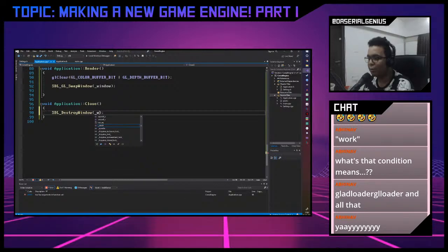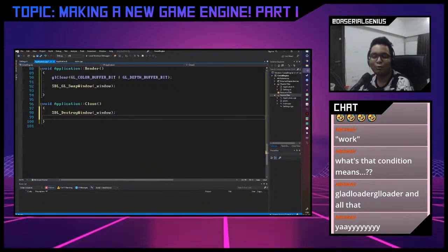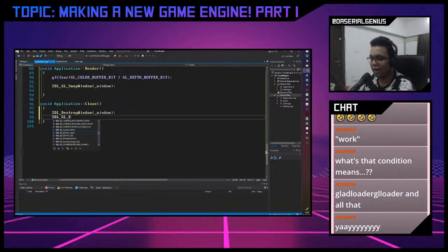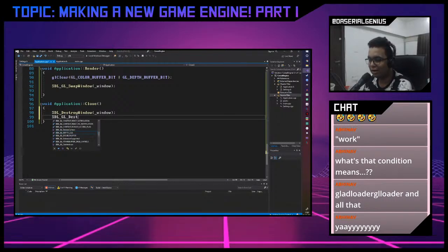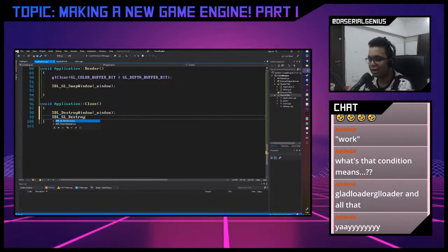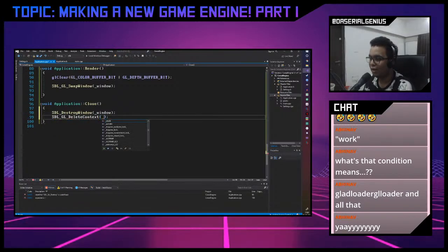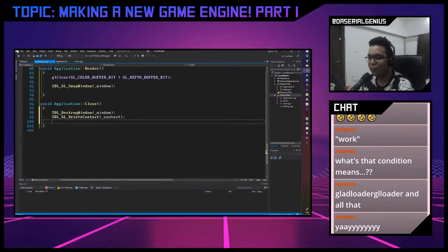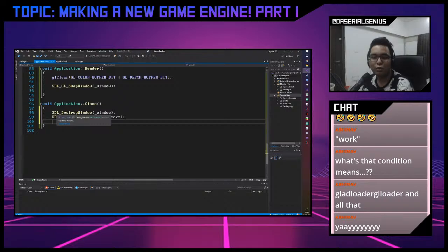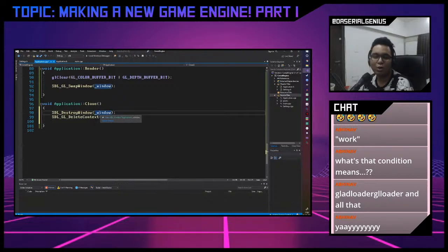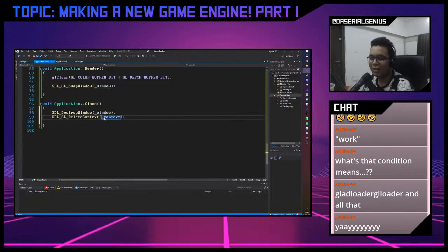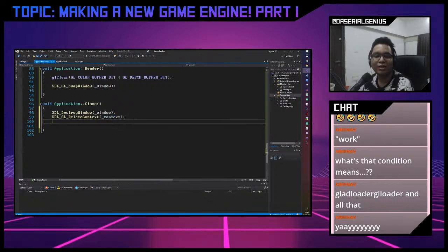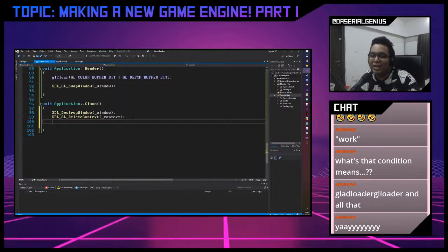And which window do we want to destroy? We can have multiple windows, that's why I have to call all these functions. And SDL GL delete context. Okay, and we delete our context. Surprisingly enough, when we want to get rid of a window, we need a pointer to a window, but when we want to delete our context, we just need the context. I have a theory why, and if you want to find out, stay till my next stream.